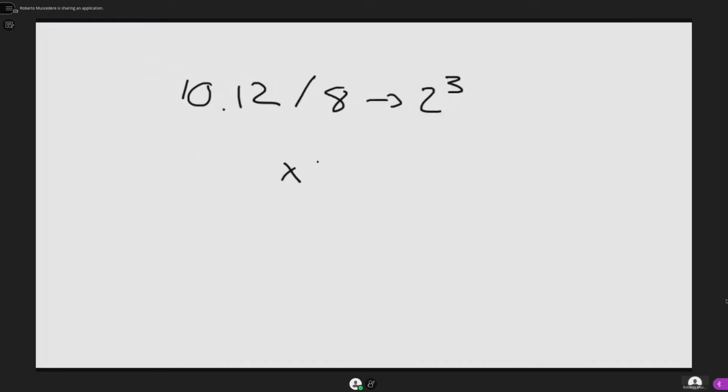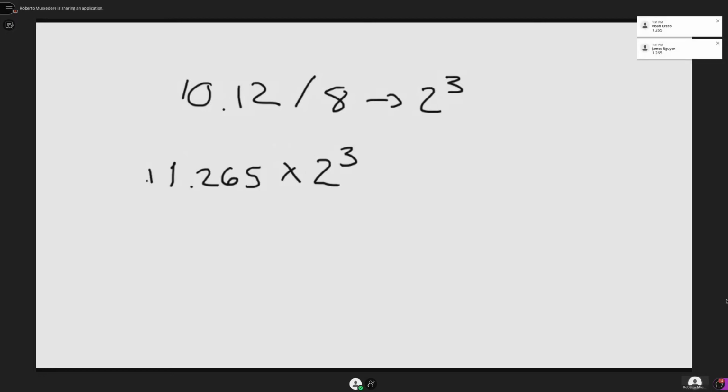So I'm going to get a number times 2 to the 3. And of course, it's positive, so my sign bit would be a 0. My mantissa would be this 265. Now, this number itself is going to be written in binary. So our sign would be 0 to mean positive, our mantissa would be 1.265, but we would drop the 1 because it's always there, and the exponent would be 3. Do you have to divide the number by a multiple of 2? Yes, it has to be a multiple of 2 because we have to represent it in an expression like this.